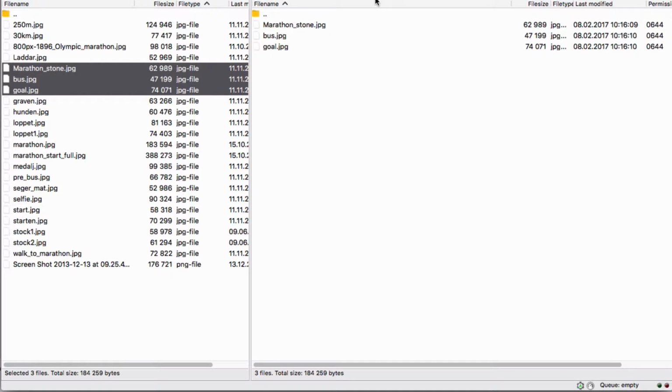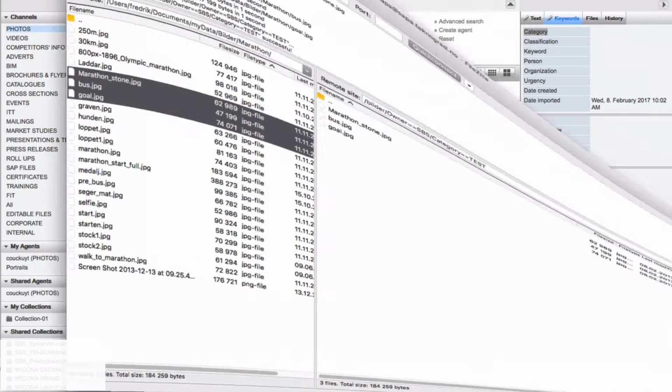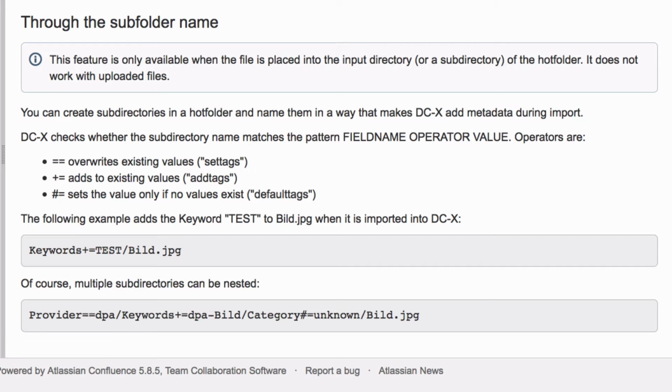So I'll take, for example, 3 images and drag and drop those into the folder. This will obviously take a couple of seconds, so during the upload we can take a look at the rule. The logic here is that you have the folder name, and then you set a value, and you have different types of settings. If you do equal, it will overwrite the existing value.